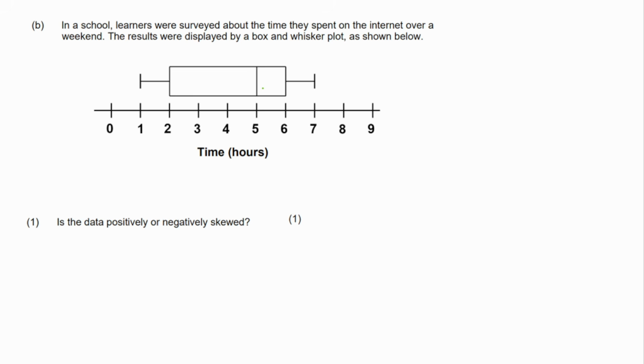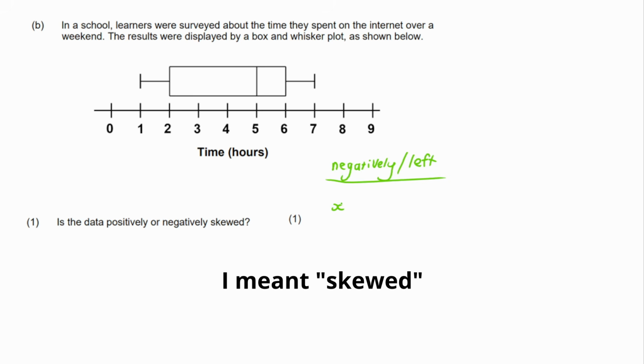So to remember this, sometimes students get confused with this. So you need to remember this. Things will be negatively skewed. Negatively skewed is the same thing as saying skewed left. Okay, so it will be negatively or left skewed when the mean is less than the median. And let's have a look how that plays into practice here.